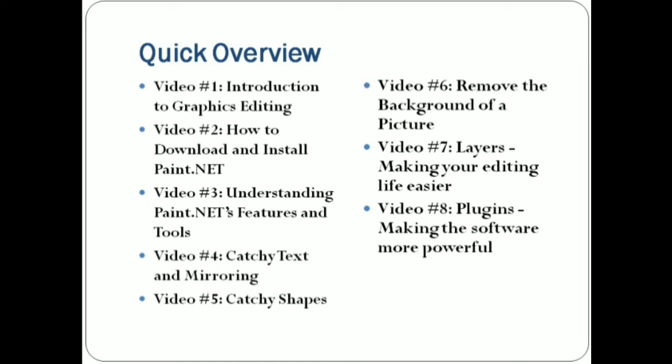Video number eight, we're going to talk about plugins. Paint.net has plugins that can make your software more powerful if you choose to do so. You don't have to, but this is an option that you can take. Video number nine, we're going to talk about banners and headers. How to make professional looking banners. How to make professional looking headers that you can add to your website. Banners that you can add to your website or use to market your products and this and that.